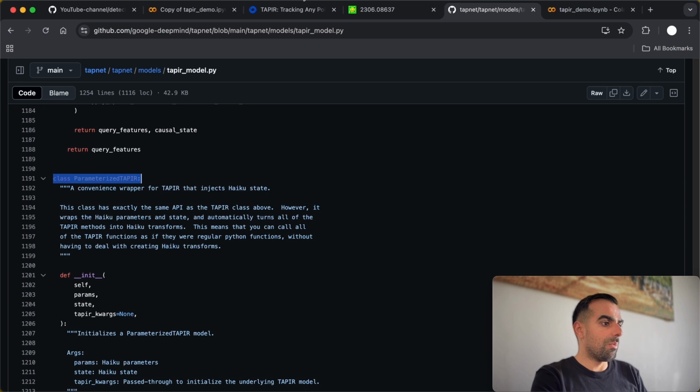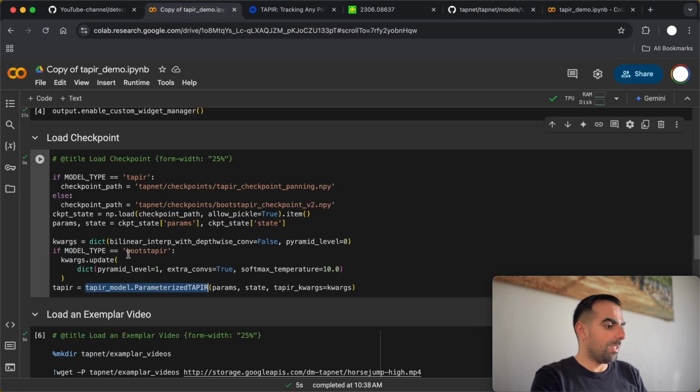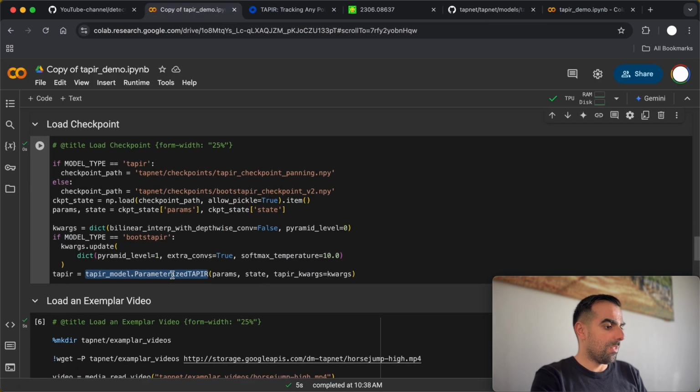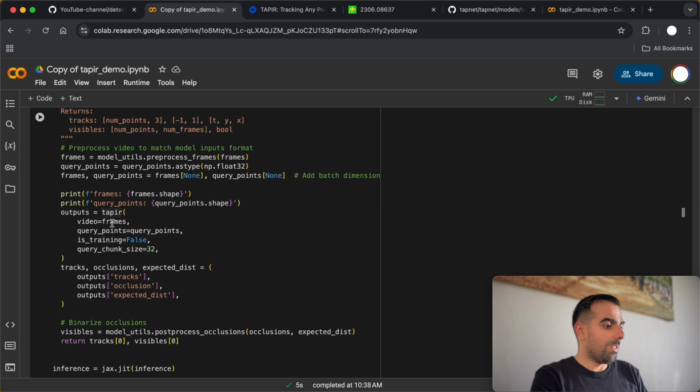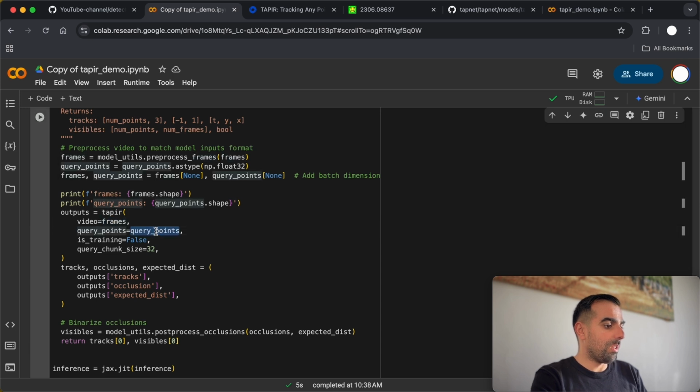So what we are doing is creating an instance of that class as tapir. Then we are feeding the frames, the query points, and the query chunk size to get the outputs. In return, we get tracks, which are the 2D positions of the query points, the occlusions, and the expected dist.